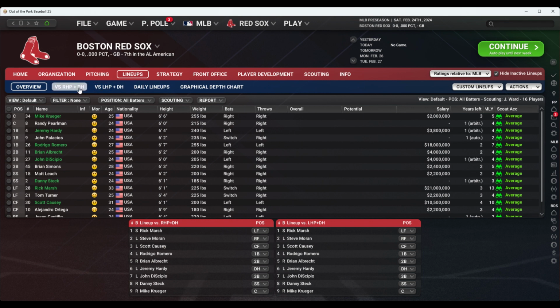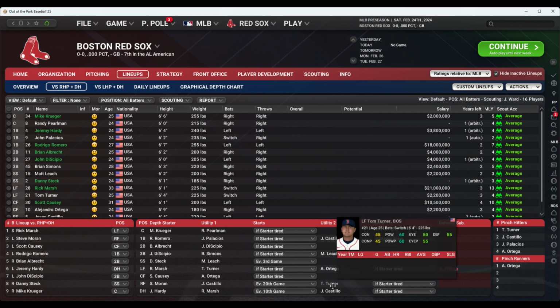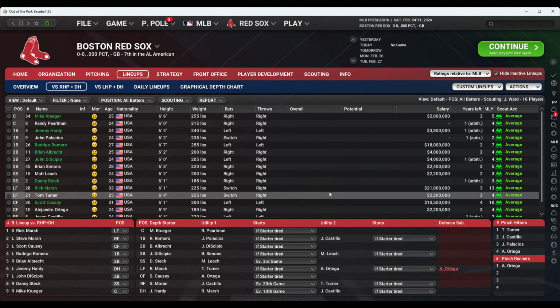Let's look at the lineups. Oh, I got Ricky Marsh in there. And so now we gotta get rid of three guys. So who are the guys who are not... Bill Simonson, no Ortega? Let's see, Turner and so forth in there too. Tom Turner in left field, he's backing up.